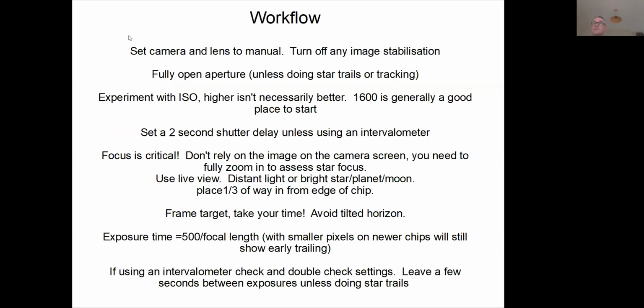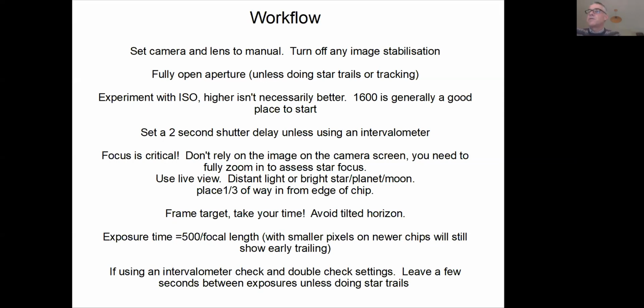But before I go out, because I'm hopelessly disorganized, really, I'm terrible. I'm the sort of guy who forgot to take my camera to a star party once and that sort of thing. So I do try and write down a little crib sheet. Before you go out, set the camera and lens to manual, turn off any image stabilization, because that's not going to help you at all.